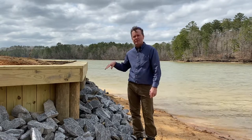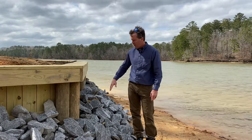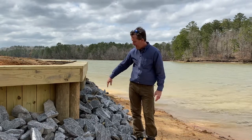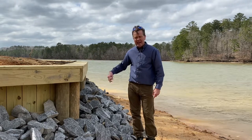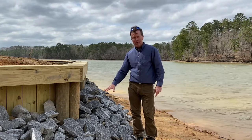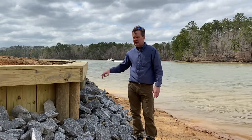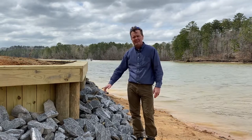I just wanted to show this wooden seawall construction that's pretty typical of what we see a lot on the lake. Number one, you'll see it's held up mainly by wood, and then backed by wood on the outside and on the inside. And lastly, it has this rip-rap base. You'll see even on wooden seawalls that most of the folks that do them put a rip-rap base, and that's to help with erosion.